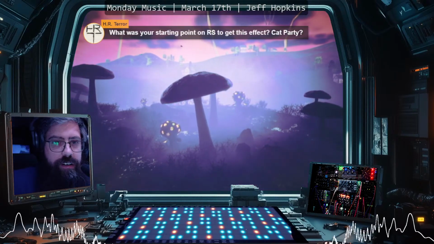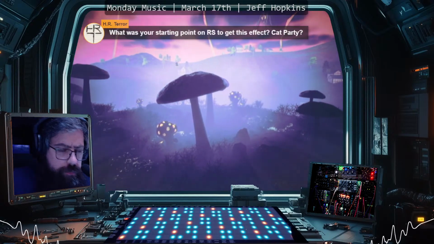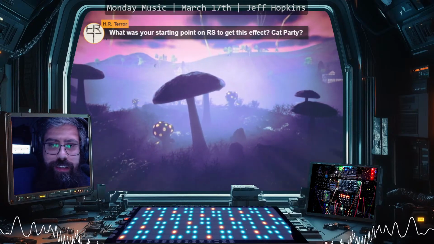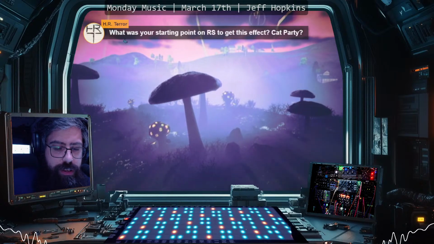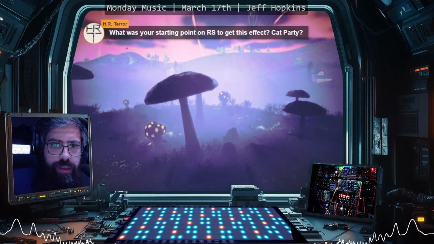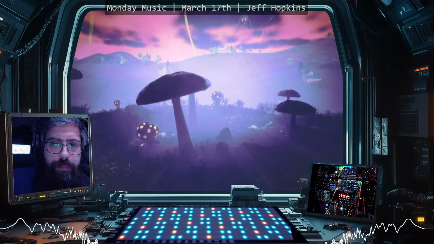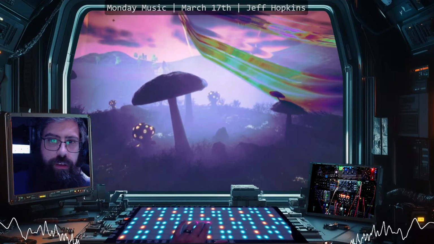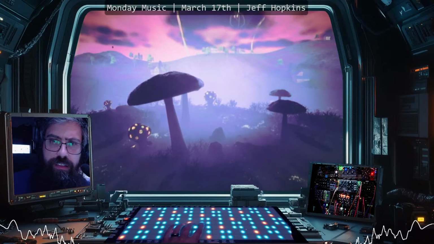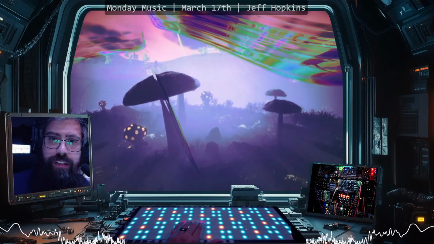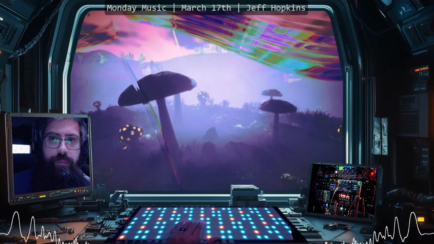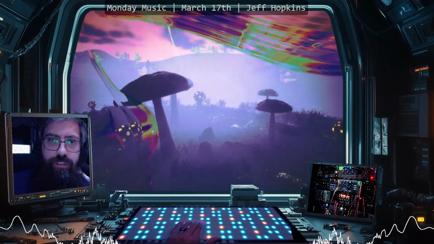And yeah, HR Terror, this is all done in Cat Party. In this case, it's just taking a texture generator from the camera, and then it's modulating a hyper effect and the weird colorizer effect from the MIDI note generator.